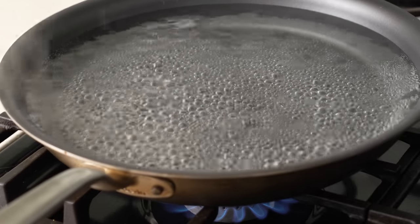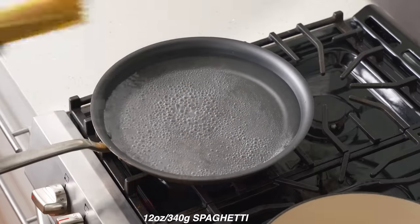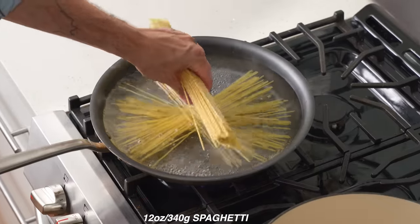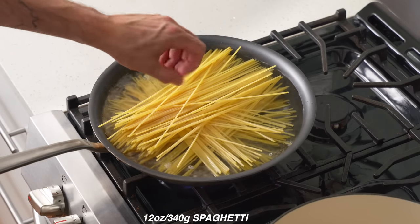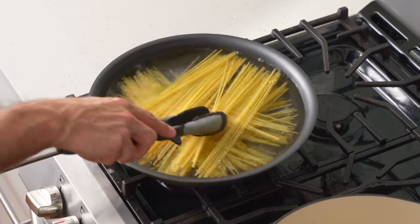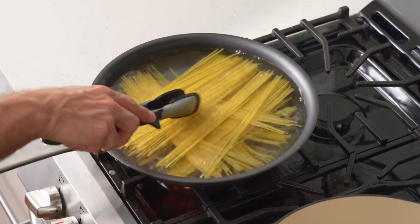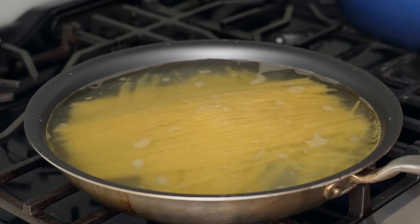Speaking of that, over at my saute pan, the water is at a boil. So I'll add a strong pinch of salt and then 12 ounces of spaghetti. I'll spread that out as I drop it so that it's not all stacked in one place. And then I'll come back with tongs to make sure everything is getting fully submerged. Again, this shallow cooking method works really well for quick spaghetti dishes like carbonara or cacio e pepe because the water comes to a boil in like 3 to 5 minutes instead of 15 to 20.